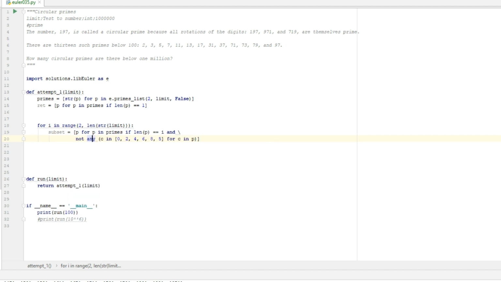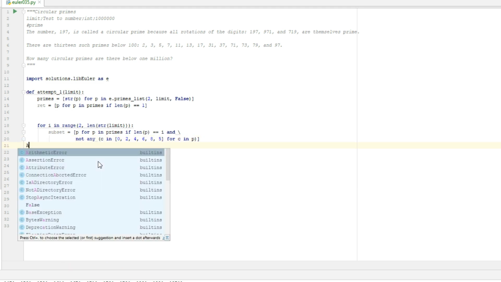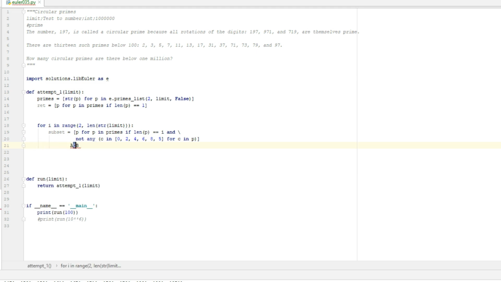What any does is, if we have a 3-digit prime, ABC, then this list is going to have 3 entries, one for A, one for B, one for C. And if A and C are odd numbers, but B is a 2, then the resulting list is going to be false, true, and false.